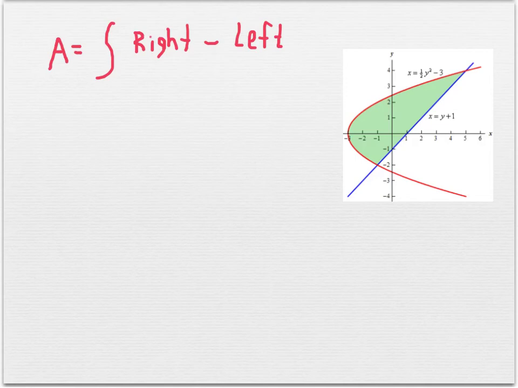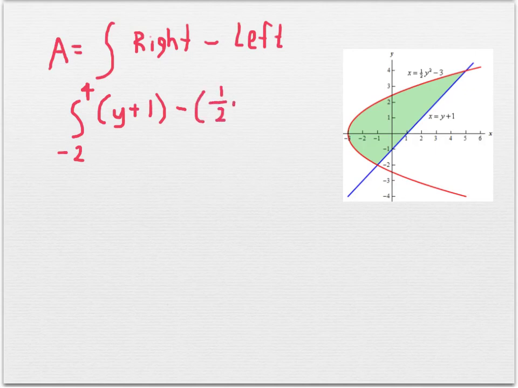So I think we can see in this case, and by the way, when we try to figure out our intersection points, we need to figure out not so much the x coordinate, but now what the y coordinate is going to be where they intersect. So that's just the opposite of what we did before. So in this particular case, it does look like it's going to be from -2 to 4. Again, both of the examples we've done here, you can readily see that. Some of them won't be quite so apparent. So in this case, the function furthest to the right each time is the y plus 1, and the one furthest to the left is the 1/2 y squared minus 3. Again, we would say dy instead of dx in this case.